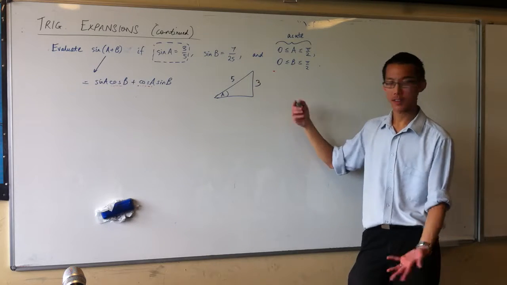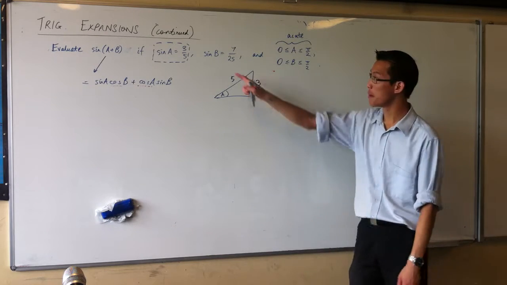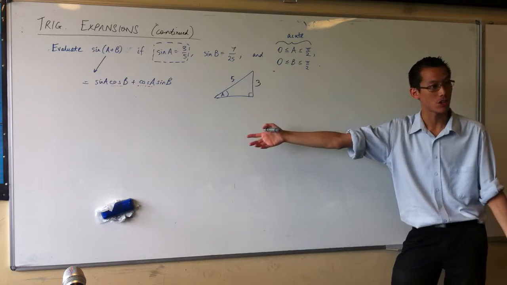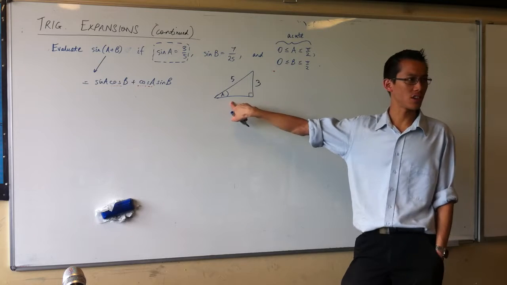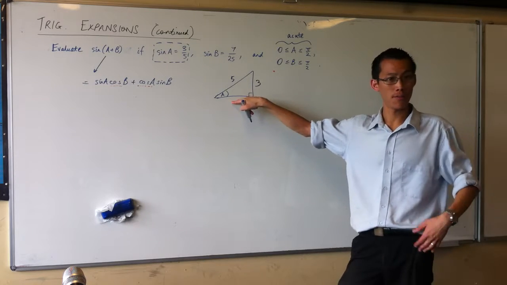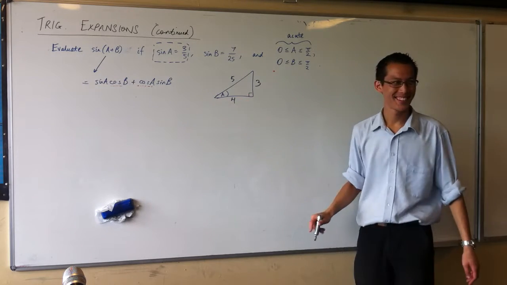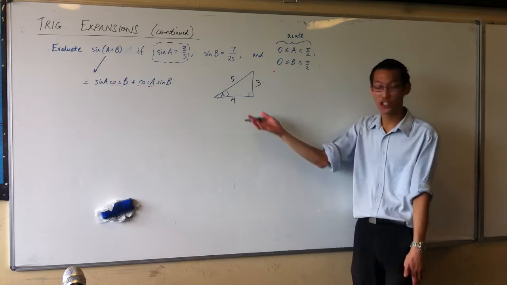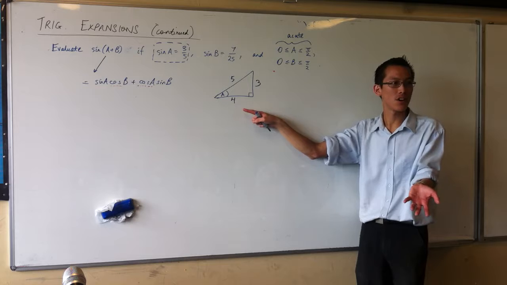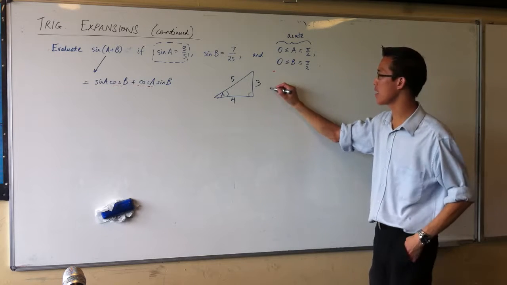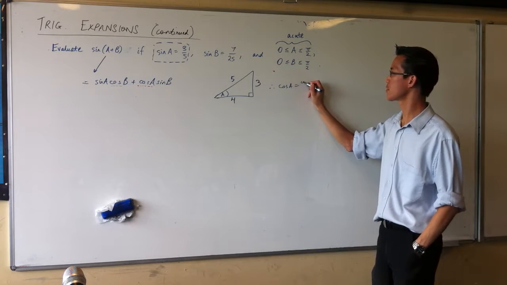This is the ratio I've got, and this is a right angled triangle, right? That's what makes these trig ratios work. That's what you first looked at in Year 9. So therefore, by that logic, the third side should be 4. So therefore, I do know what cos A is, right? Sine A actually implies what cos A is. So from this triangle, I can say cos A is 4 over 5.